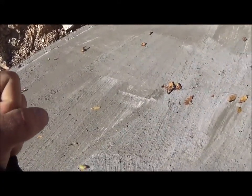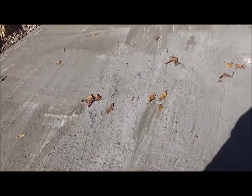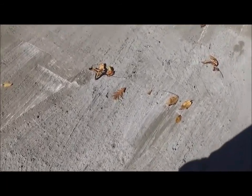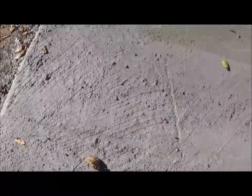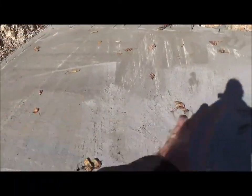you tamp it, I believe. I never do it. I haven't done that in years, since like 2000 or something. I can't even remember if tamping is what it's called, but it's basically a big metal grating that you knock down onto it, maybe 12 inches wide, 3 foot long, with 2 handles, and you go like this, and it pushes the aggregate down into the concrete more.